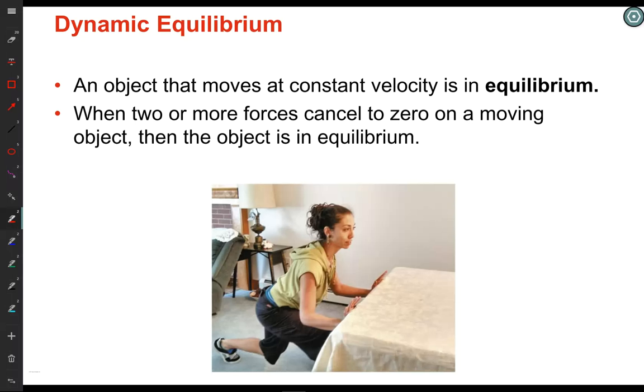Gravity? Not gravity. Gravity is in the vertical direction. Friction. So we know the force of friction is exactly equal to the force she's pushing if she's moving at constant speed. If she doubles the speed and goes at constant speed, the friction is still going to balance her. It's not dependent on the speed. If she's going at constant speed, the force of friction is going to have to balance the force she's putting on it.